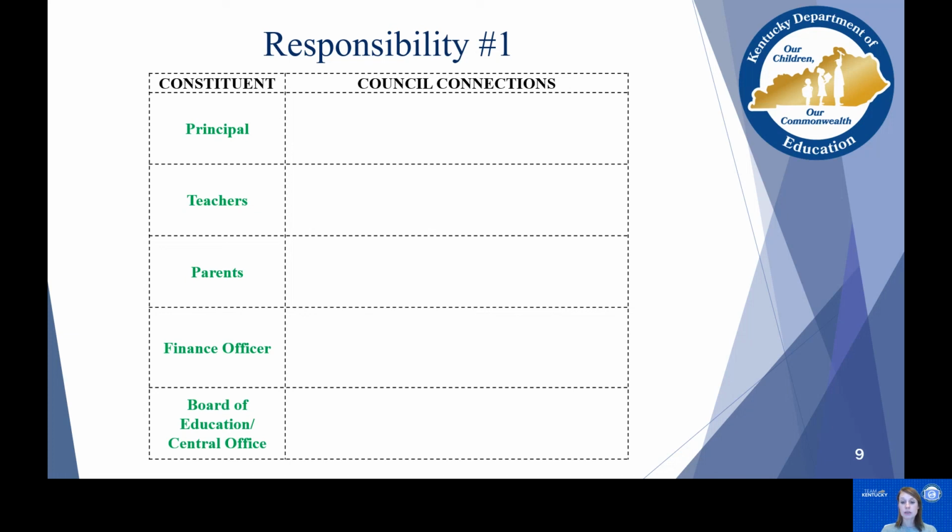Another good thing that the finance officer can do is clarify how certain funds can be used and what they can be used on, because some particular funds do have ways that they have to be spent. And that's good for the council to understand as they're deciding how to spend those funds. So you will read each task, and then you will choose the person or persons from the multiple choice options who you think will best accomplish that role. And then we'll move on to responsibility number 2.